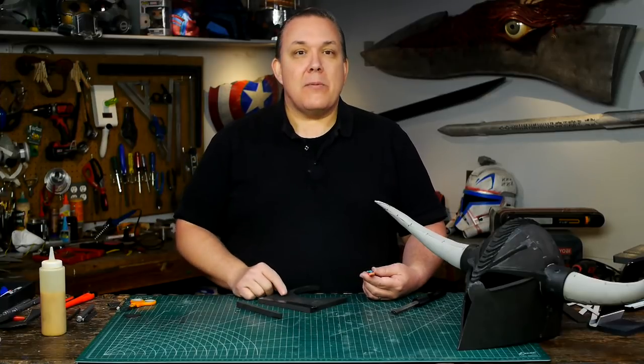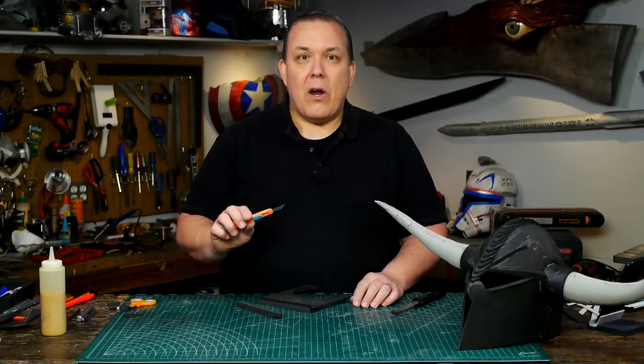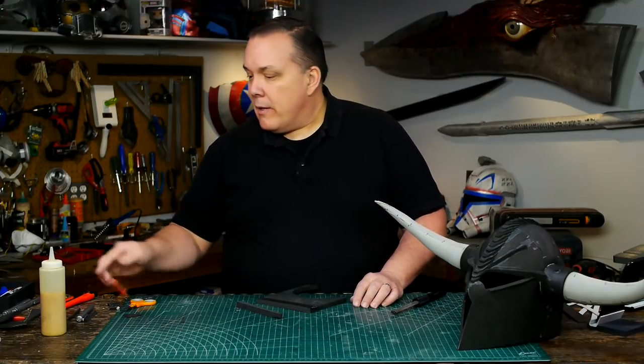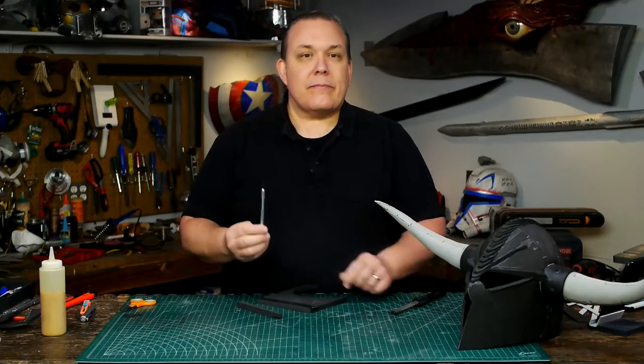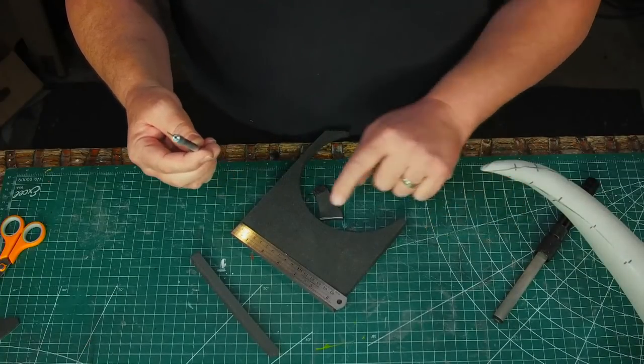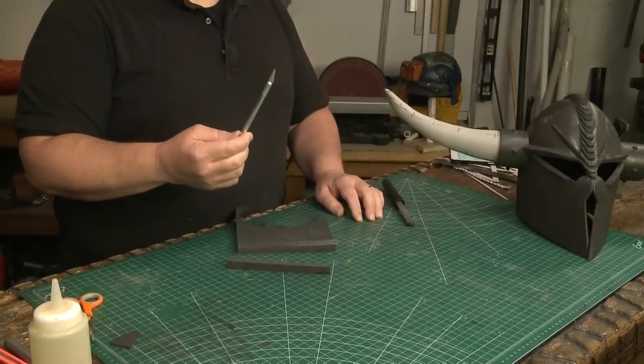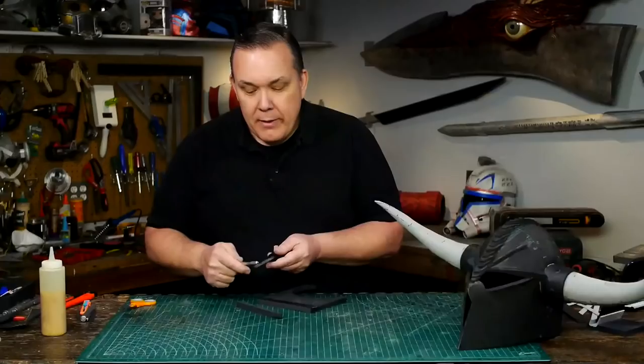There's also the SKS Props HD foam, which is easily my favorite foam. These thinner blade knives are definitely a lot easier to use, and there's nothing wrong with these guys. These are just fine too. I usually use these for thinner foams, not quite the full centimeter thick, you know, the 2 millimeter, 4 millimeter, but these work great too. And if you're delicate, same thing.